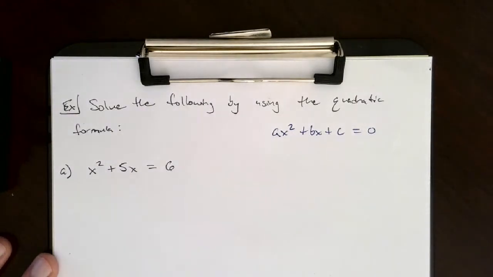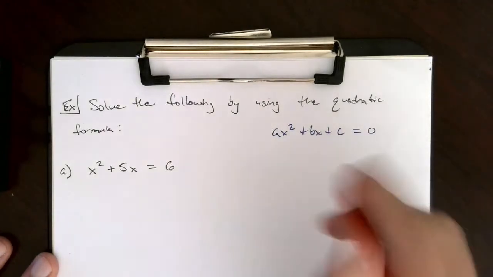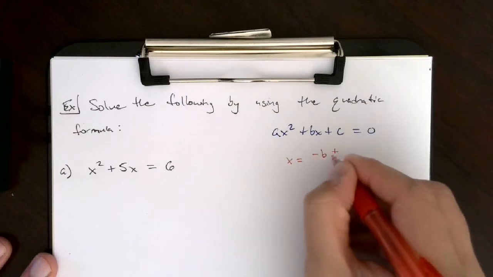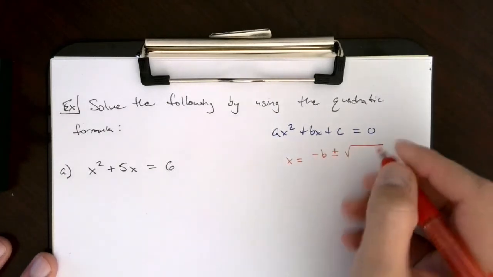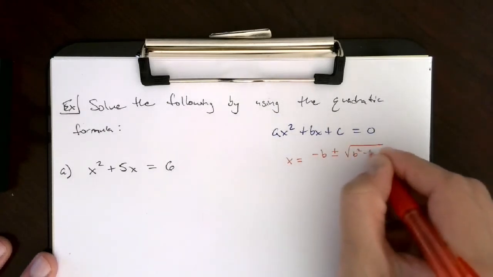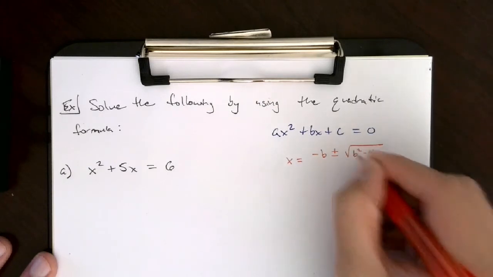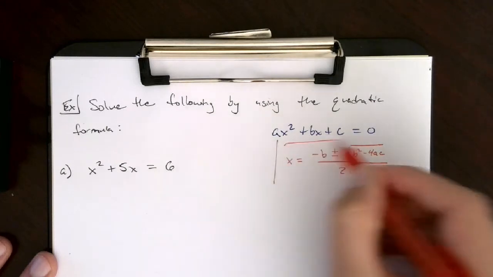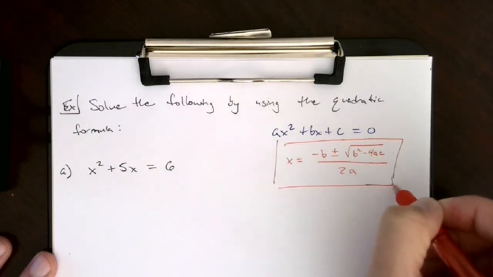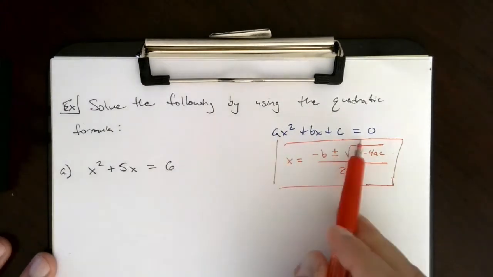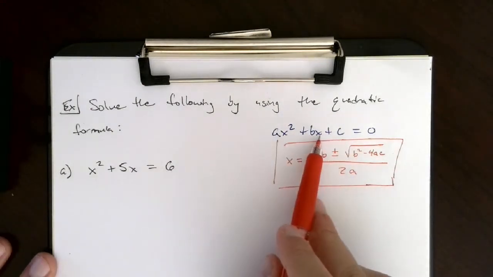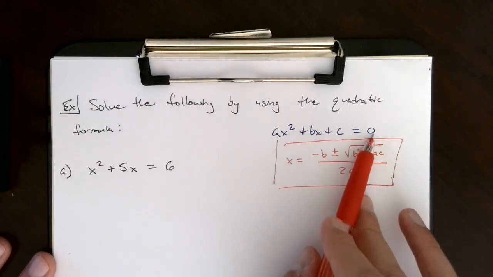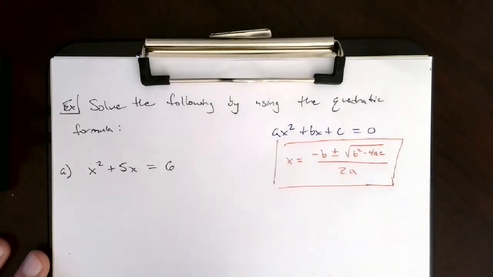The formula itself is that x is equal to negative b plus or minus the square root of b squared minus 4ac all over 2a. So that's really what the quadratic formula is. You want to use it when you have an equation in standard form. It has to be quadratic, highest power is 2. If you don't have standard form, you've got to get it in standard form first. You might move some terms around.